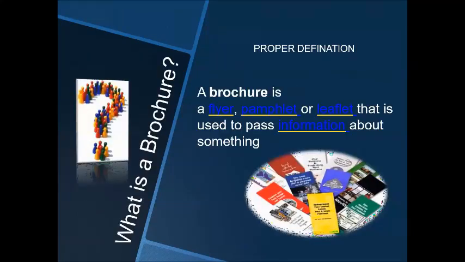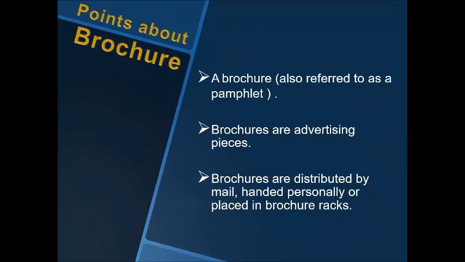So there is a proper definition of a brochure. What is a brochure? A brochure is a flyer, pamphlet, or leaflet that is used to pass information about something. So there are points about brochures. A brochure, also referred to as a pamphlet, is an advertising piece. Brochures are distributed by mail, handed out personally, or placed in brochure racks.